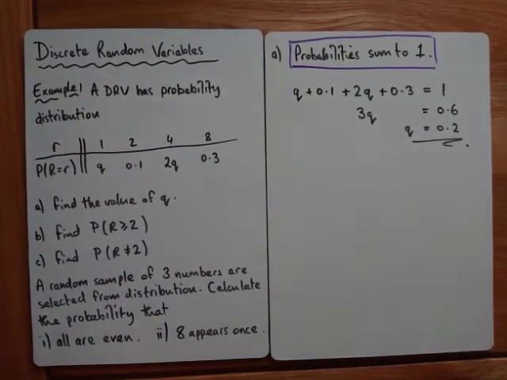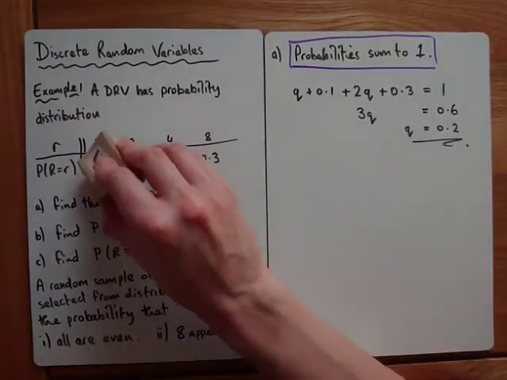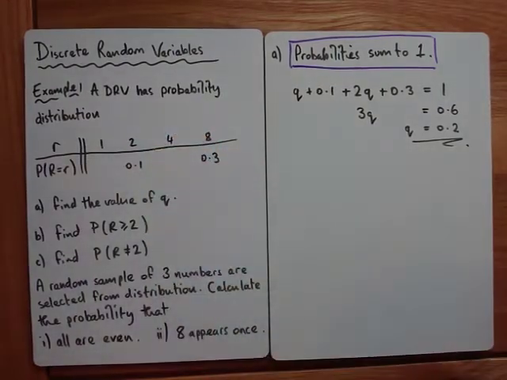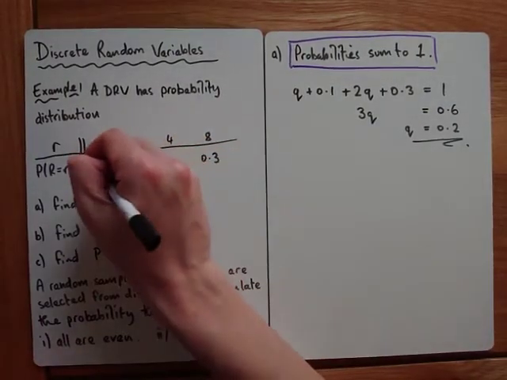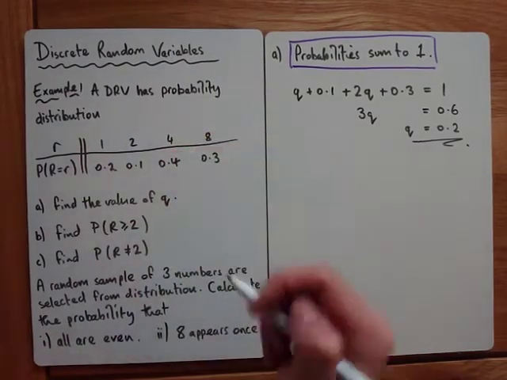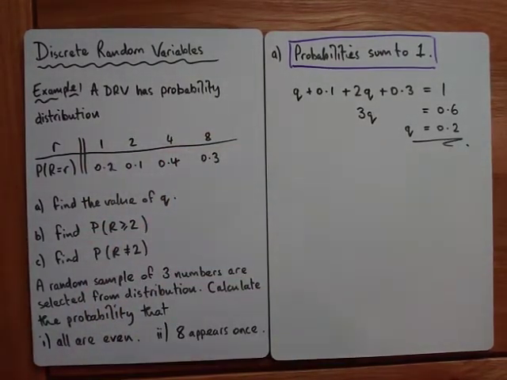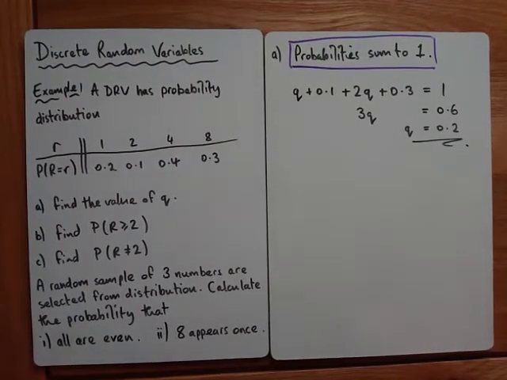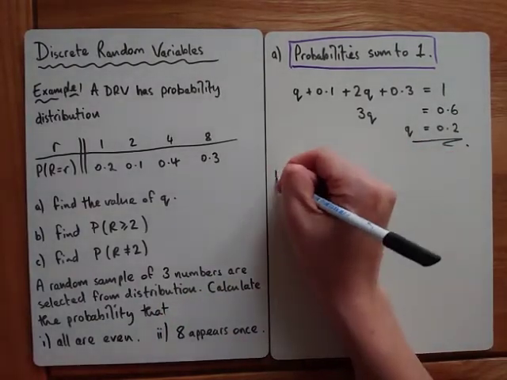And once we've got that, we could probably fill in the distribution, the probabilities, to help us with the rest of the question. So 0.2 and 0.4, and just check, they do add up to 1, don't they? Okay. Then after that, it's actually just a question of a couple of probability questions for now. There is more theory on this, but we'll see that in later videos.